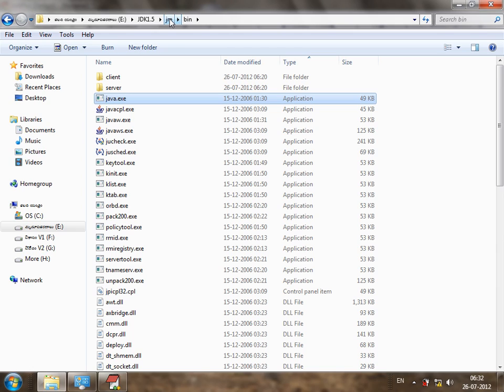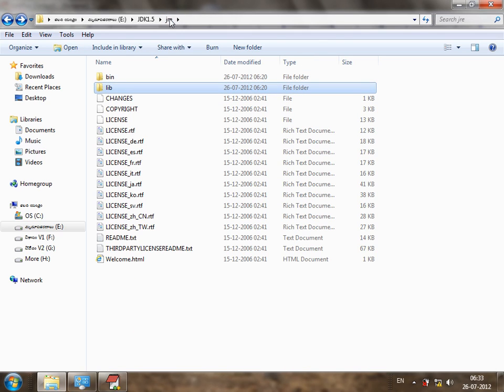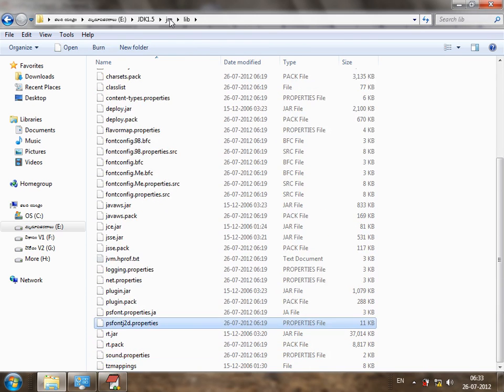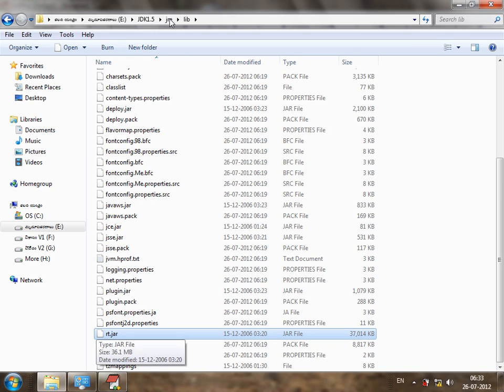Okay? In the client environment JRE is enough, but in the development environment we should have the JDK. Now, we have a lib folder inside the JRE, which contains all the supporting jar files for execution.